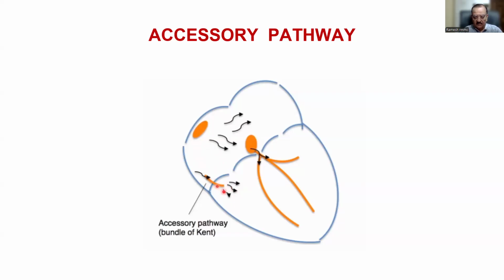When it travels through this, where is the question of a PR interval? No PR interval. Immediately the atrium depolarizes, immediately the ventricle depolarizes. If it goes through the AV node, there will be a delay. When it is bypassing the AV node, your PR interval will be very short. There will be no PR segment at all. The P wave is immediately followed by a QRS. That is called a short PR interval, which is diagnostic of an accessory pathway. Some extra pathway is there for the patient, which conducts the impulse directly from the SA node to the ventricle, not going through the AV node. That's what we have to understand.